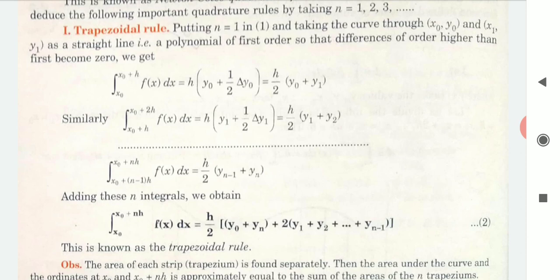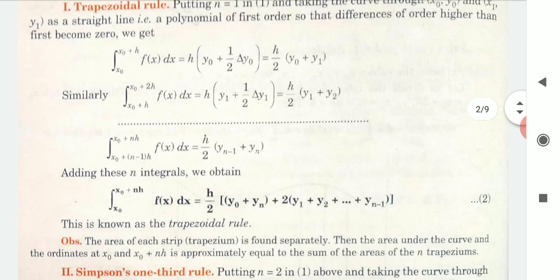You can remember it like that. Similarly, the previous one was between the points x0 and x1. Let us talk about x1 and x2 now. x1 means x0 plus h. x2 means x0 plus 2h. So integration x0 plus h to x0 plus 2h f(x) dx is equals to h into y1 plus 1 by 2 into delta y1. So again getting rid of delta by substituting the difference formula there, we will get h by 2 into, or basically average of y1 and y2 into h, and so on and so on and so on.